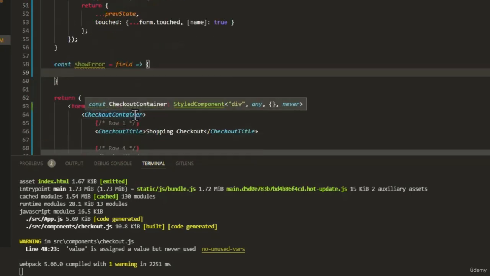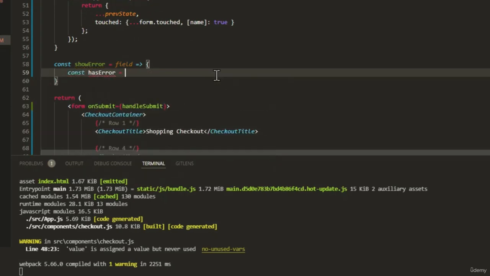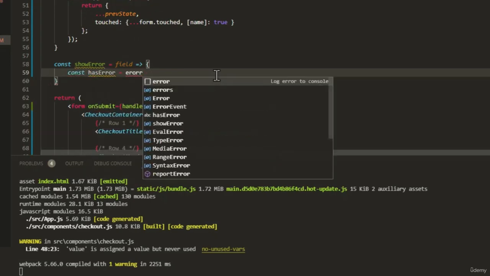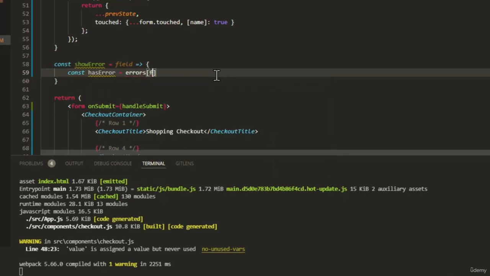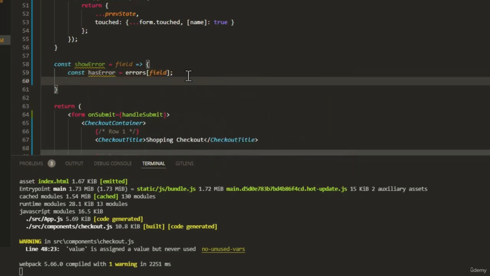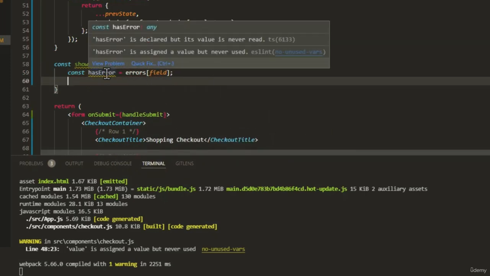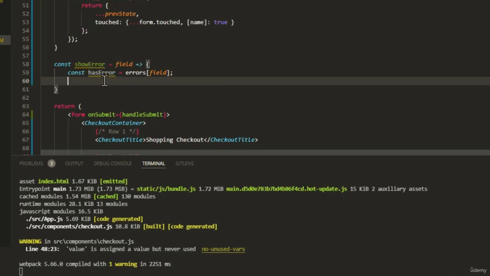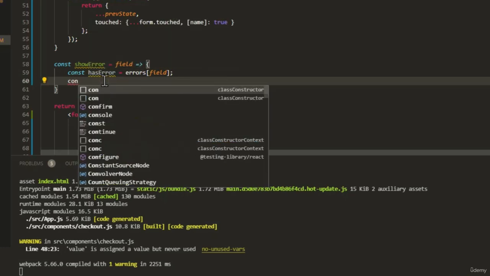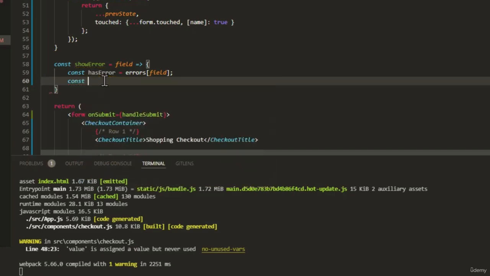Well, we're going to first of all have a look and see whether we actually do have an error. So let's do const has error, and look at the errors object for the corresponding field. So that's going to return us a truthy value, whether it's got an error or not. And then this is where we look at the touched property. We're going to do const show, or maybe should show.